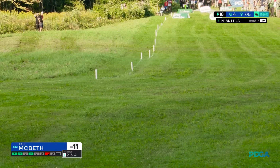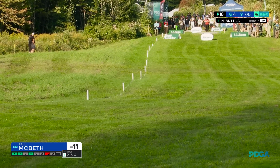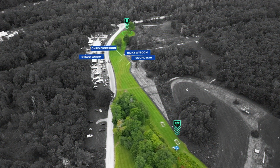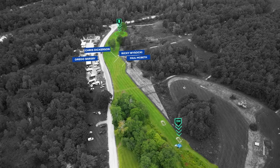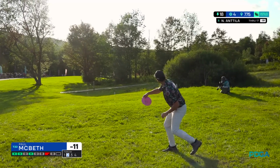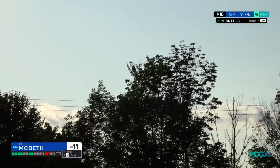It kind of looked like he backed off on the distance a little bit, Paul. I think I'm seeing what you're saying about the way that he's attacking these shots. It definitely seems a little bit more tentative. I wonder what he's going to do from back there. There is a Spikeiser play over the trees, right? Yeah, it looks like he's lining that up. It's a pretty easy play, really.